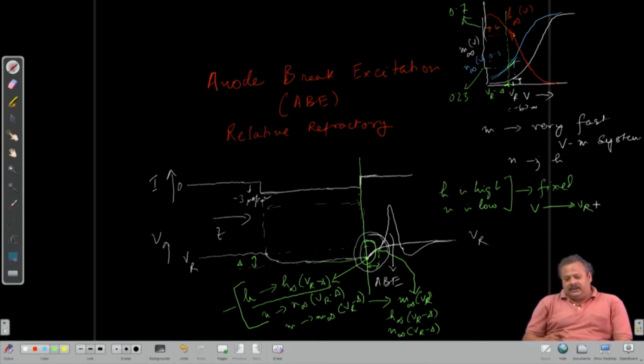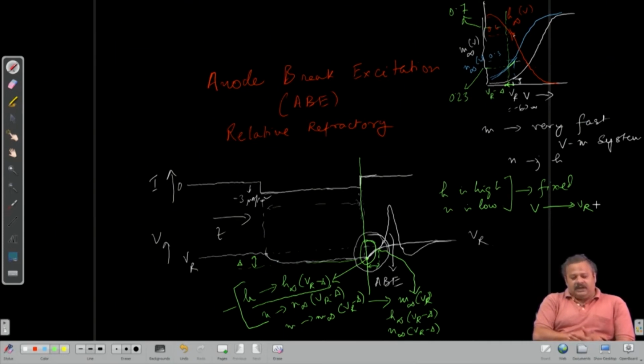We know that at this stage the system is in equilibrium, or the net current is 0, only if H is at H infinity VR, N is at N infinity VR, V is at V infinity, and M is at M infinity VR. However, we do not have that. H is larger than the resting value and N is lower than the resting value. So, we have a net current that is not 0.